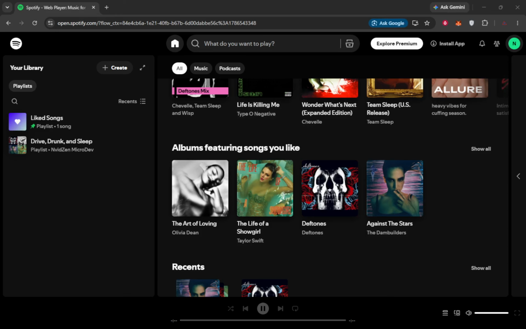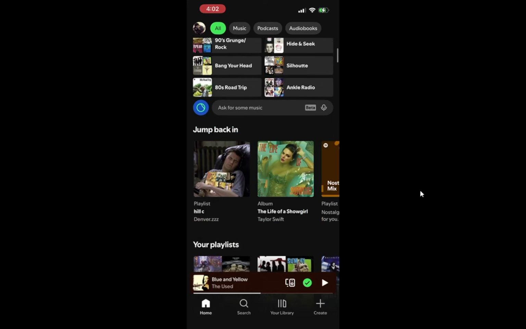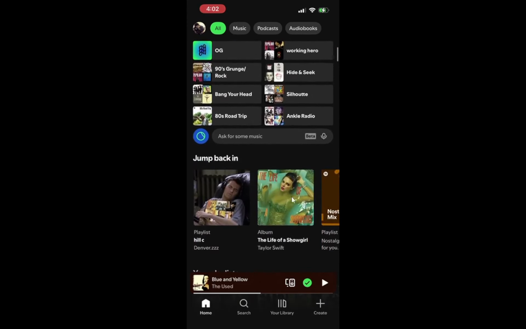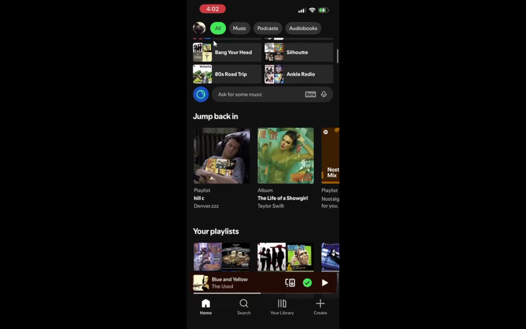Now that the account exists, you can customize your profile to feel more personal. Open Spotify on your phone or your computer and make sure you are logged in with your new account. Wait until the home screen loads fully so the menus and your profile area are visible. Next, go to your profile using the profile button or name inside Spotify.